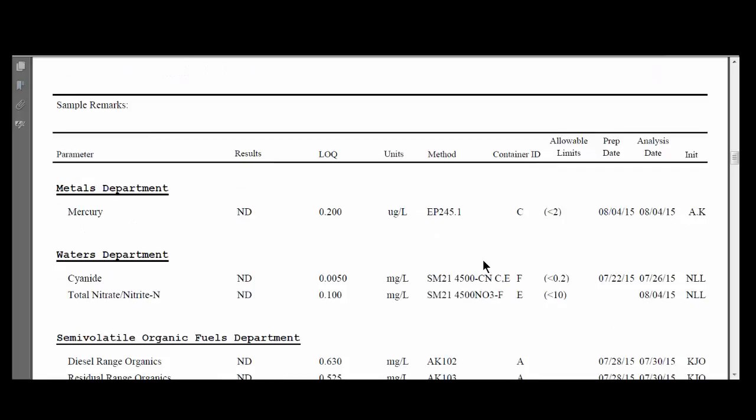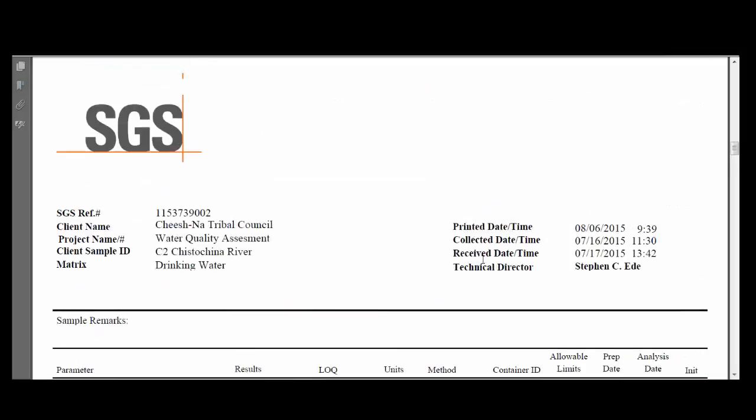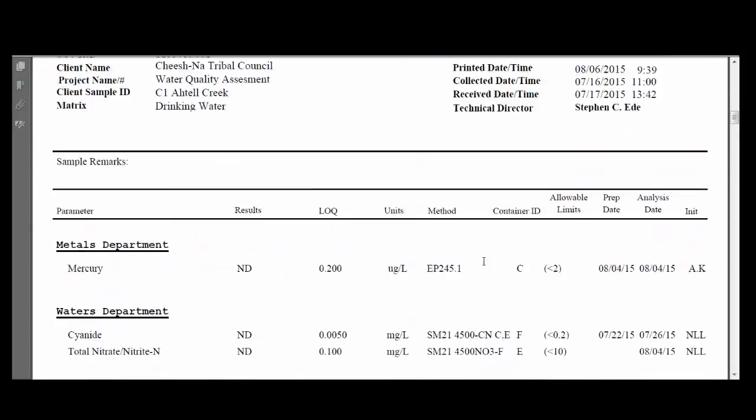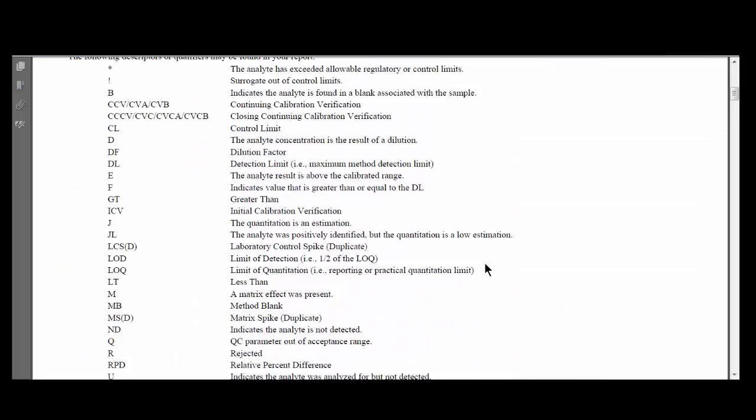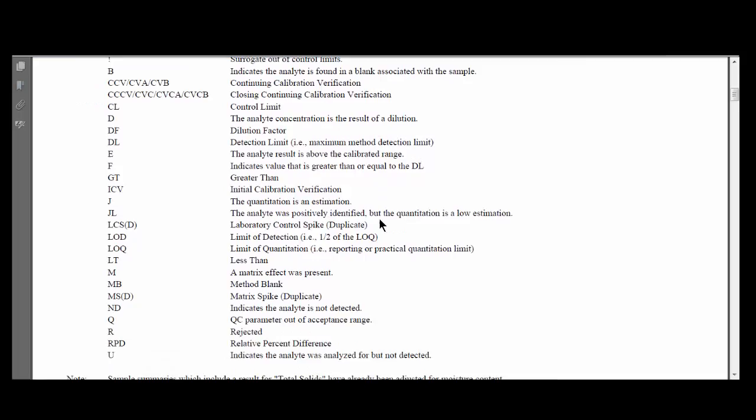The lab didn't return my calls, and as I understand it, this is the only report that they can provide to the village, so we have to make sense of it. So what we've got, first of all, when you look at a lab report, you're going to have a lot of codes. Hopefully, a lot of the pollutants that you're analyzing for are going to come back non-detectable or less than the detection range. And you can see that the first page of this lab report lists all sorts of codes and what they mean.